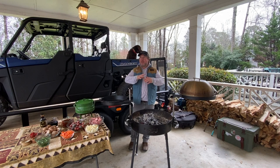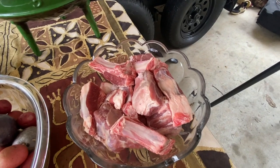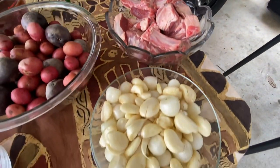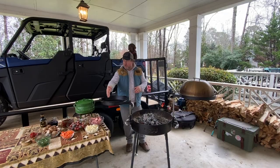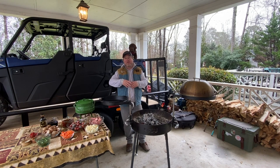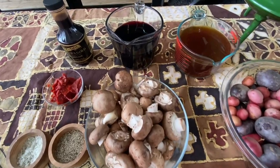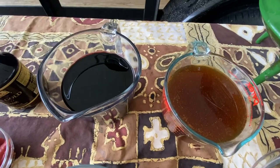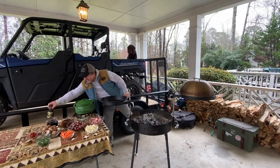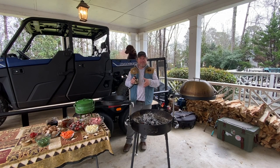A potjiekos is essentially a layered stew. You cook your meat in first, brown it, and put it in the base with some beef broth to cook over several hours. As that breaks down, you layer your hard vegetables like potatoes, onions, and whole garlic. Then you layer your soft vegetables like mushrooms and carrots, along with spices. We've got thyme, rosemary, and coriander as the stars, plus salt and pepper, beef broth, red wine, and this pirate's gold — a West Indies beef spice you can get here in the U.S. that really sets off the flavor.